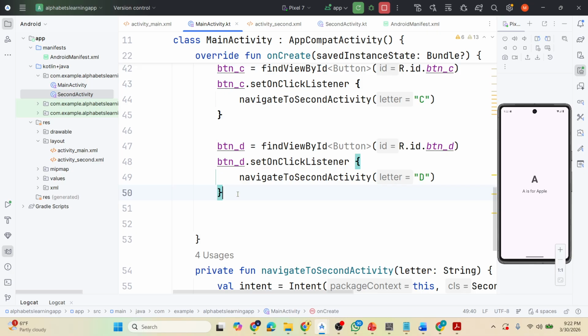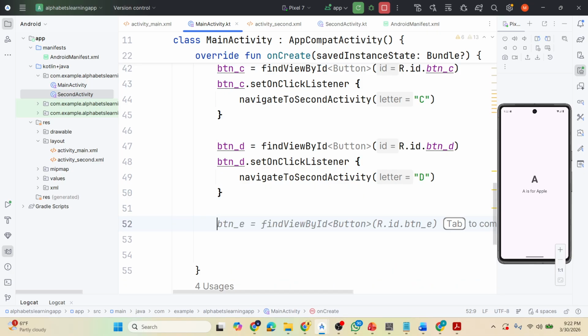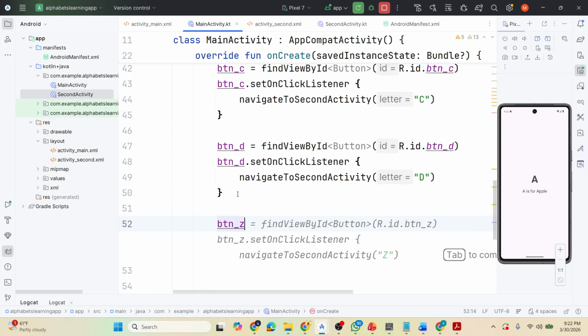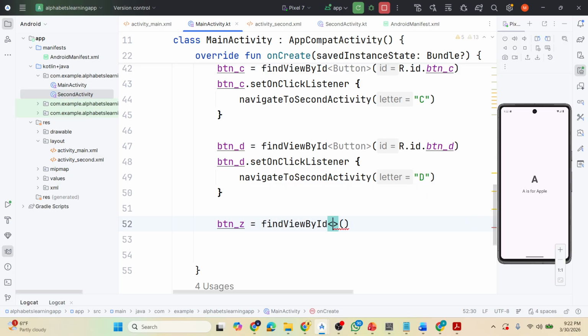And I'm going to add one more on set on click listener, that is button underscore Z, find view by ID.